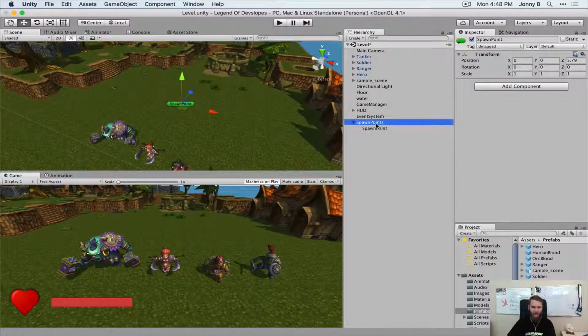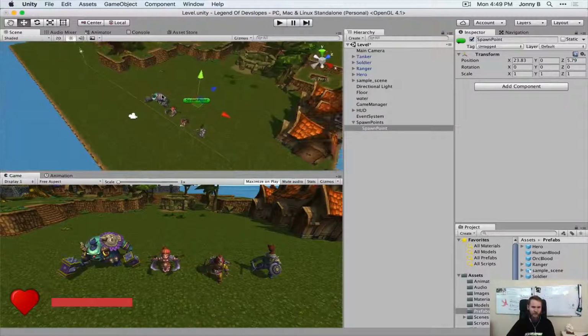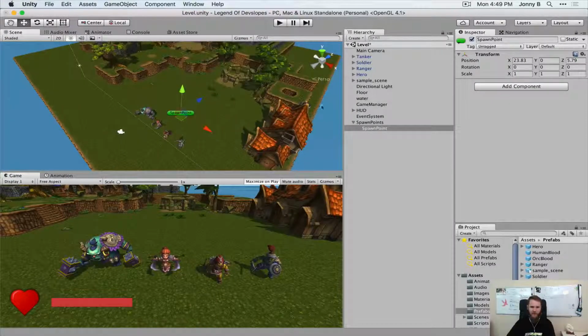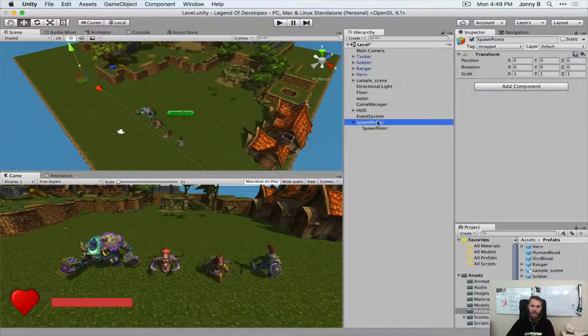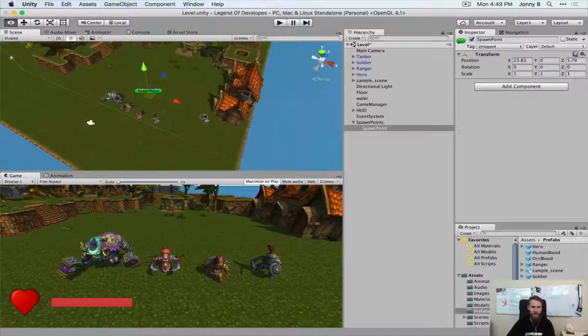And just to see here, I'm going to make sure that our group of spawn points is at 000 as well. Okay, so that's what we want. And then the spawn point itself can come out here, okay? So basically all I was doing there was adjusting the location of the parent game object spawn points, and I just set it to 000. And then for the child spawn point, we can put these pretty much wherever we want.